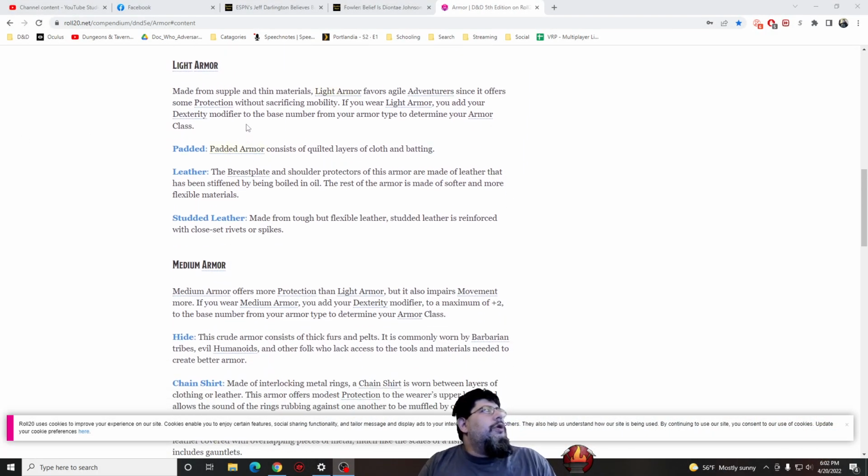So light armor is made from supple and thin materials. Light armor favors agile adventurers since it offers some protection without sacrificing mobility. If you wear light armor, you add your Dex modifier to the base number from your armor type to determine your armor class. And I was going to show you that on a character sheet, but I just read that out. I'll still probably show you on a character sheet, however.